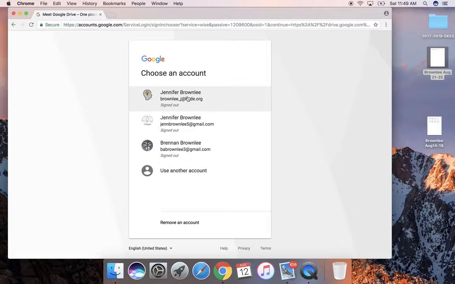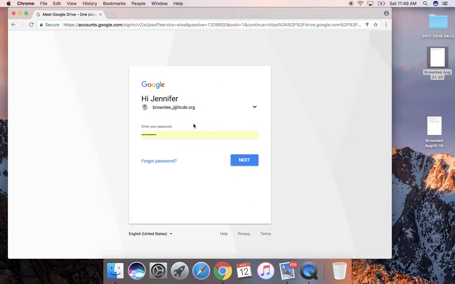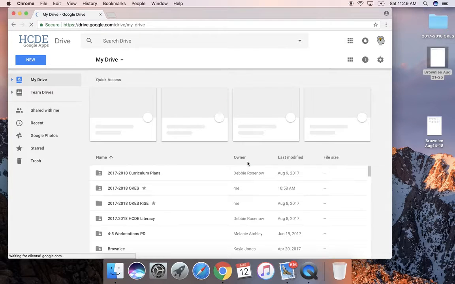You might see a slightly different screen if you've not registered your account yet, where it will prompt you for your email and password. Your email, of course, is your Hamilton County email, and whatever password you have temporarily or permanently created. Whoops. So click there. I've already entered my password. And now I'm looking at my Google Drive.